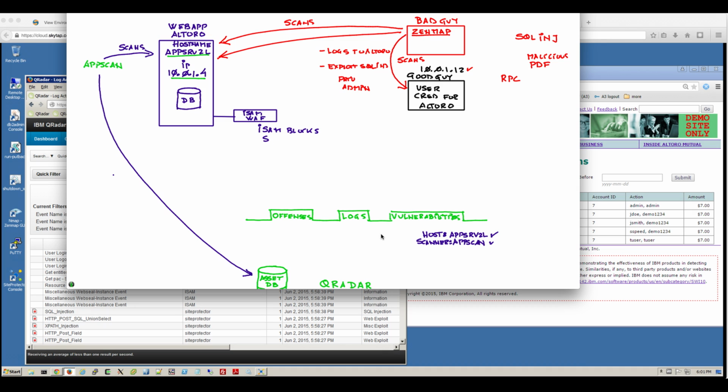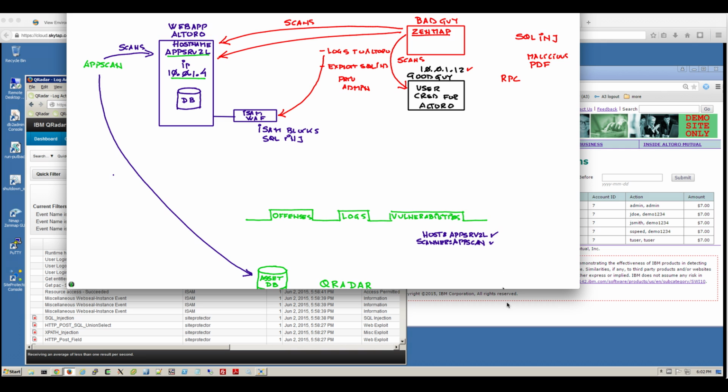What we're going to be showing next is how ISAM can block those SQL injection, cross-site scripting, and many other types of vulnerabilities from being exploited. And it has a web application firewall as part of the reverse proxy. So when the bad guy tries to go through that reverse proxy, he's going to be stopped. Of course, we could have stopped that with our IPS, the XGS. We'd also have the same capability. In fact, that web application firewall within ISAM is basically our XGS technology for everything that goes on HTTP and HTTPS ports.